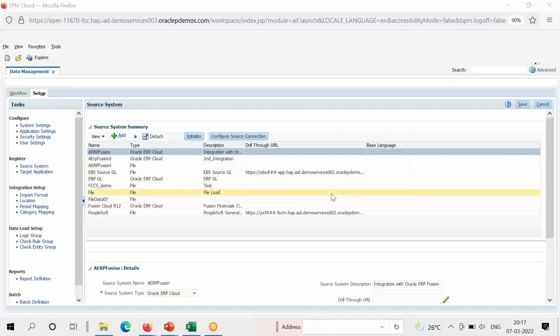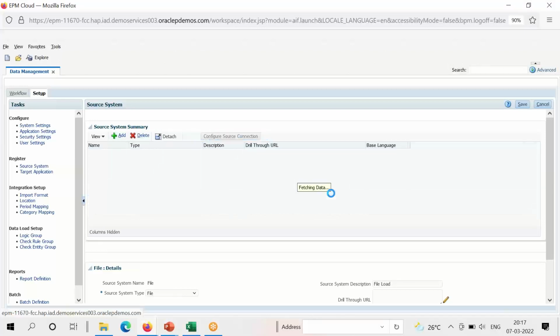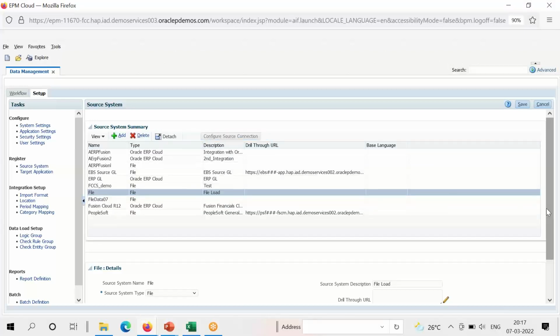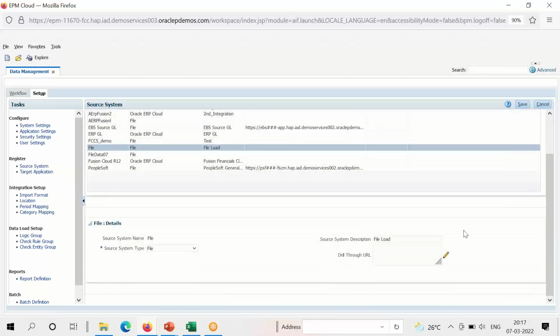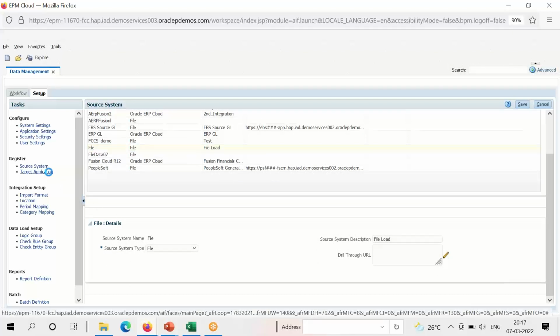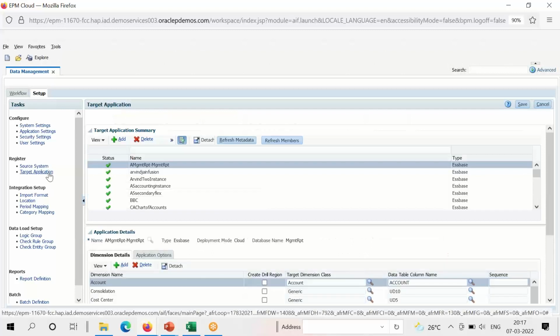We will select file since our data is in flat file Excel sheet. So our source system name is file, source system type is also file. Then we'll go to target application. Here we'll click on add.